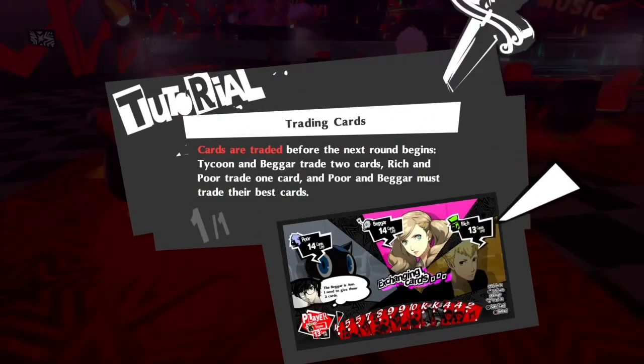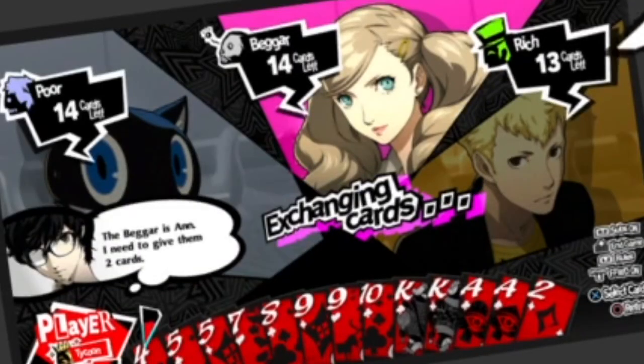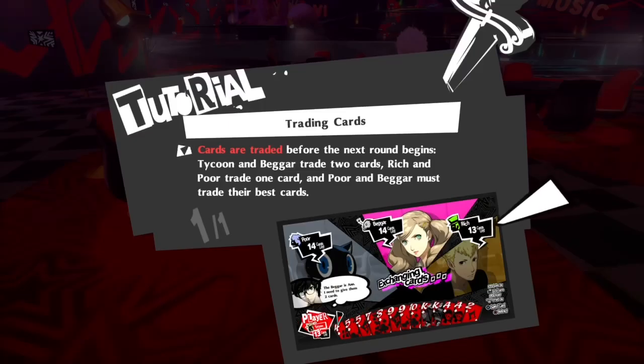So there's another part of the game. You get 4 tiers of ranking. You get the Tycoon, which is the winner. You get the Rich, which is the second place person. You get the third, which is the poor person, and then you get the last place, which is the beggar. You don't want to be the beggar.